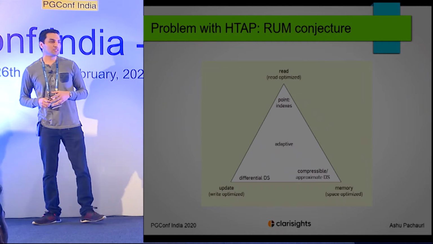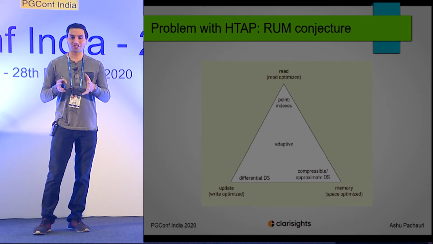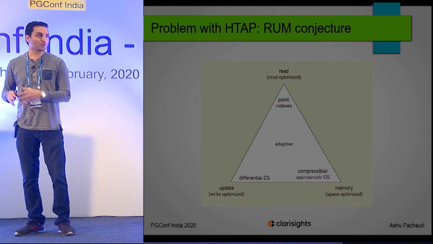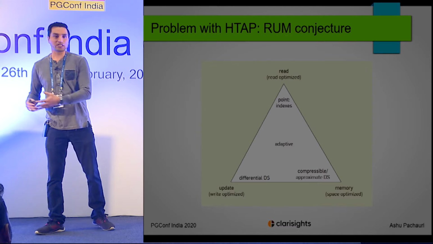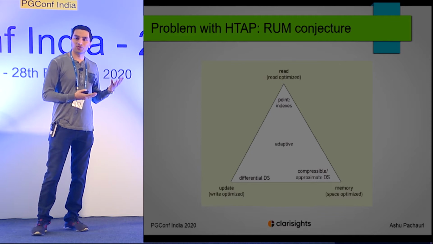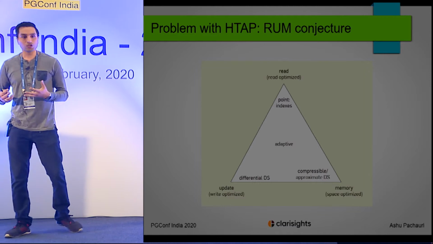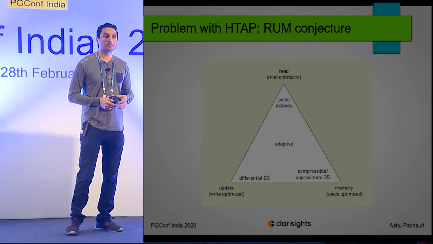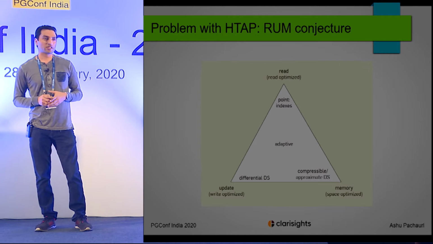You can optimize for memory. But I think we all agree here that everyone would like to optimize for memory. Nobody wants to pay extra dollars or extra rupees. Usually, in my experience, what I've seen is that memory is the fixed vertex. You are always trying to optimize for memory to the extent that you can, but then you try to compromise your access patterns in a way, whether it scales well for reads versus writes, or you find an adaptive solution to the problem, which is where the middle of the triangle is. You find a balance between writes and reads. I'll explain that in more detail later when I explain the access patterns.